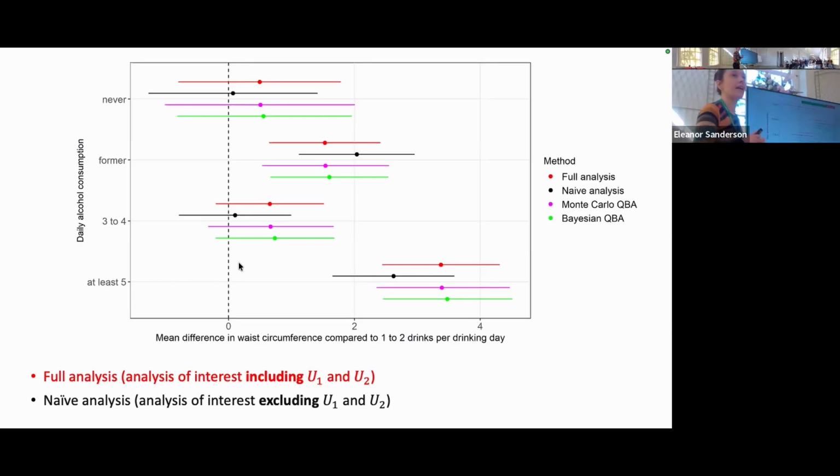The results in pink are the results from our Monte Carlo bias analysis, and it's nice to see that they closely match those of the full data analysis. Obviously, this is reassuring because we have accurate priors here. We centered them on the right value, so it was good to see that we got that, and also good to see that our results were almost identical to those from the fully Bayesian analysis.